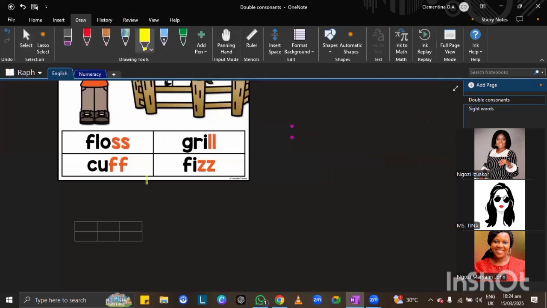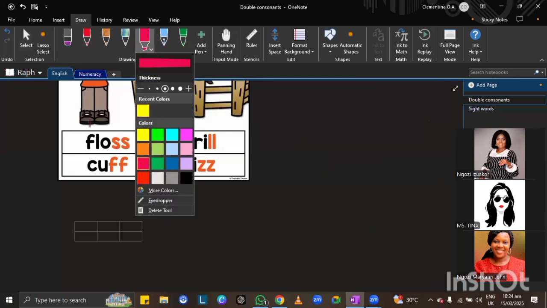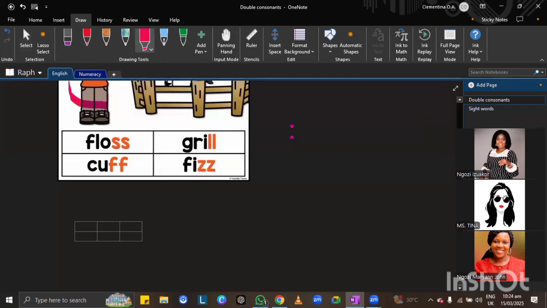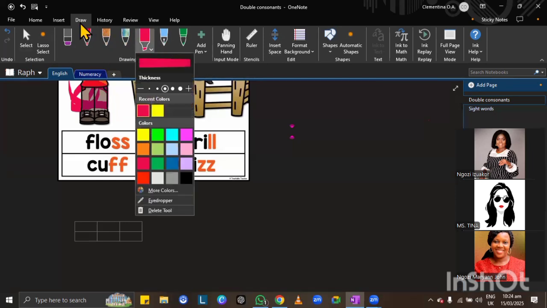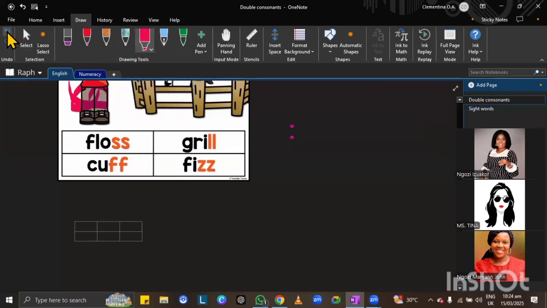If you want to highlight something, you select the color you want and highlight it. So that's for the drawing tools.